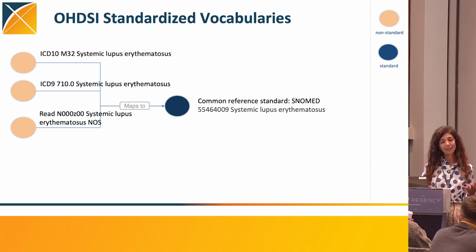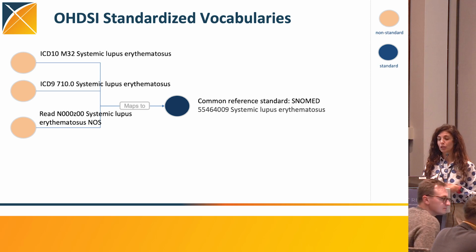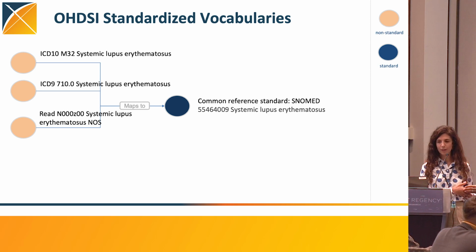Well, in OHDSI, we all know that people speak different languages. We are a network of international data, as Anna said. People speak different terminology, and we want to produce standardized evidence that we can all rely on. So we need to standardize, and for that, we have those maps. So we map, this vocabulary awesome team works very hard to map things into a standard vocabulary. And for condition, the community has adopted SNOMED as what is called standard. So everything in the back, from wherever the data source is coming from, maps to a standard. And in this case, the SNOMED standard is systemic lupus erythematosus.